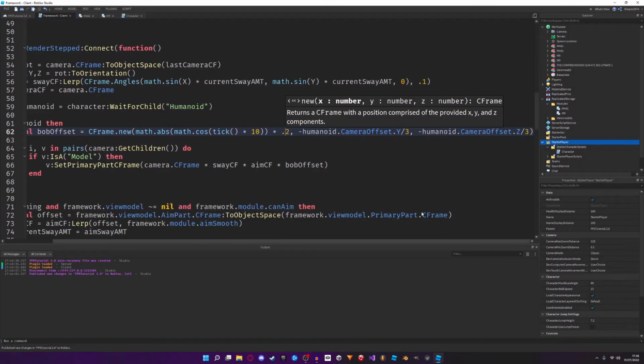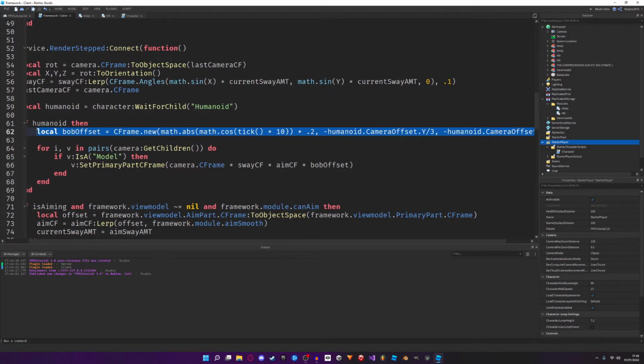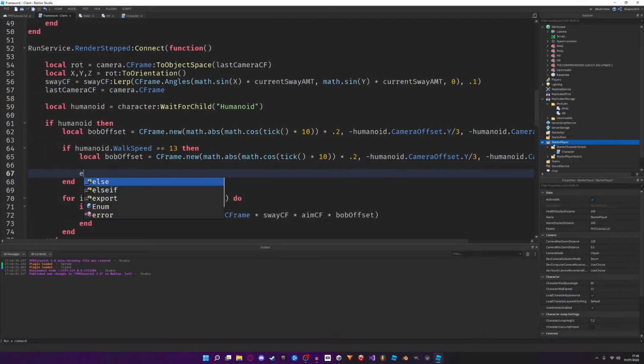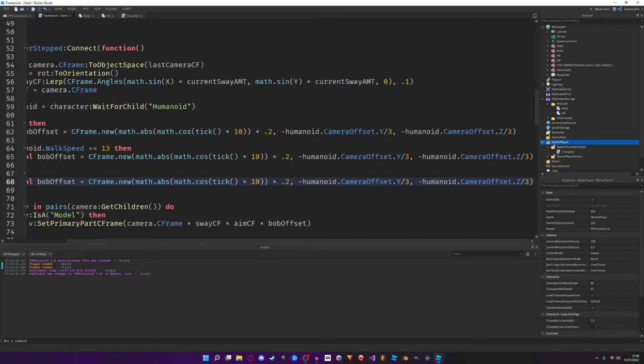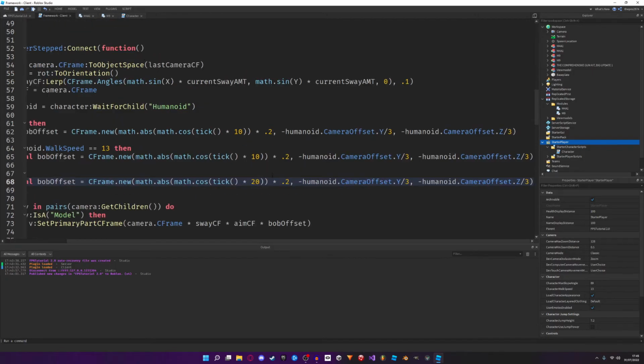And now we can control X this, actually we'll keep it, and we'll say if humanoid.WalkSpeed equals 13, then paste that. Else, and then we'll paste this again, but we'll set it to what it was in character, which is 18 and 0.3.